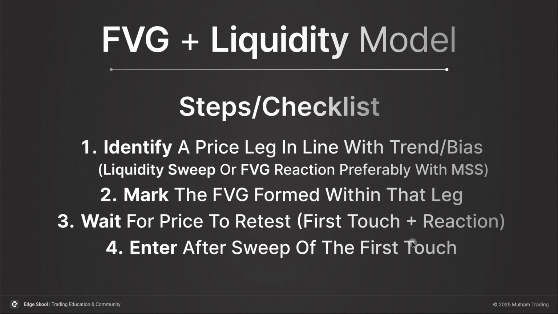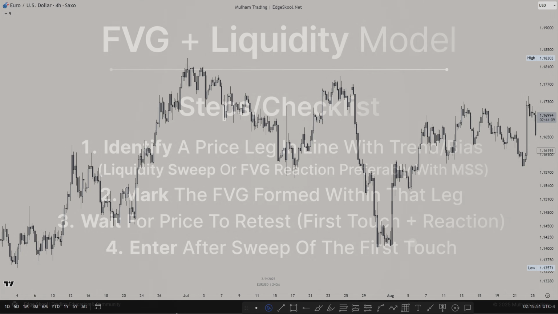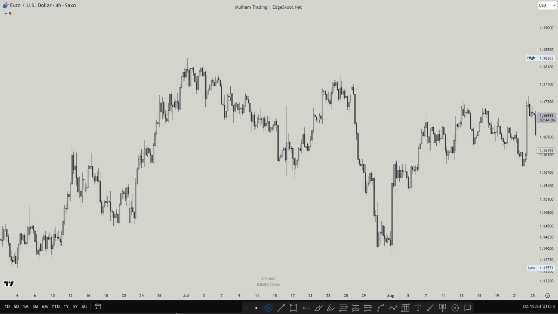That's it. That is one of the best models that you can see in the whole ICT way of trading. So the whole ICT, based on my experience, this could be the best model. And in my opinion, if you ask me about my advice on what to look for when trading ICT or smart money concepts, it would be this model. Now, the fair value gap and liquidity model, in my opinion, one of the best, as I said, and it's even better to trade than the 2022 mentorship model. Why? Because we do have a refined area and we do have a refined setup that we can trade based on.